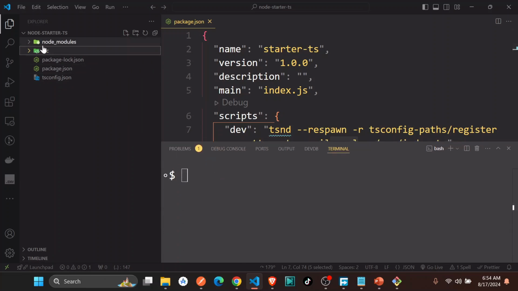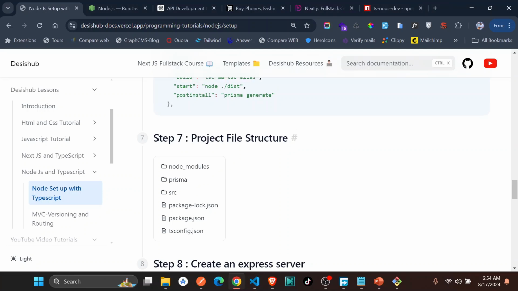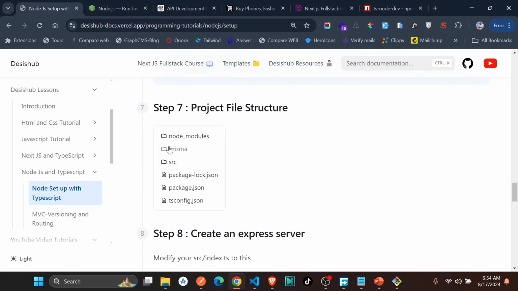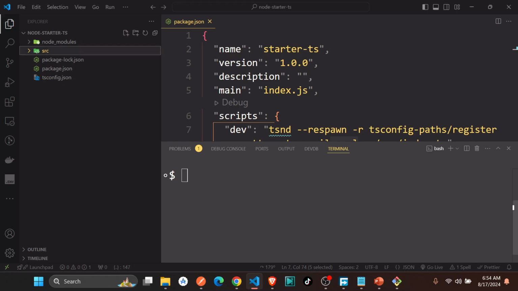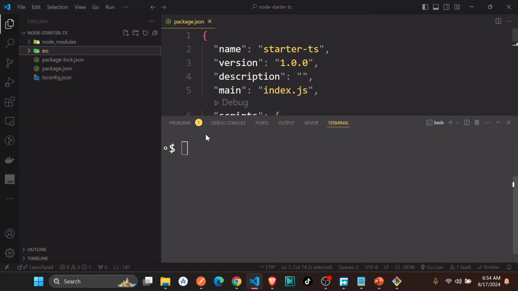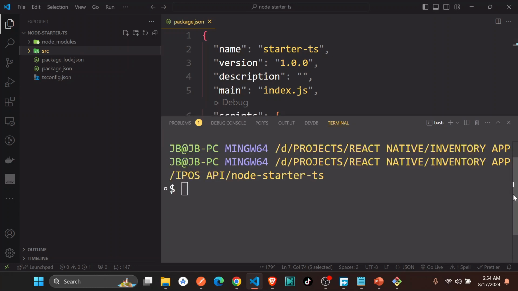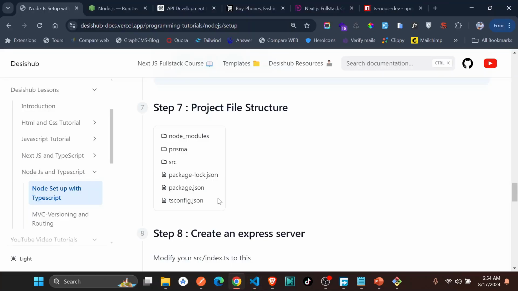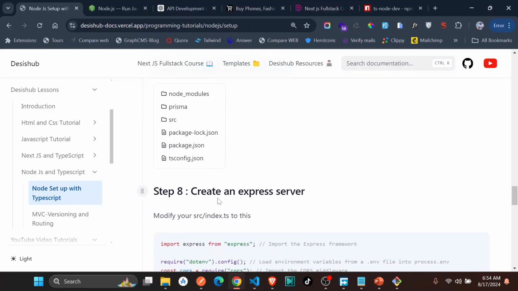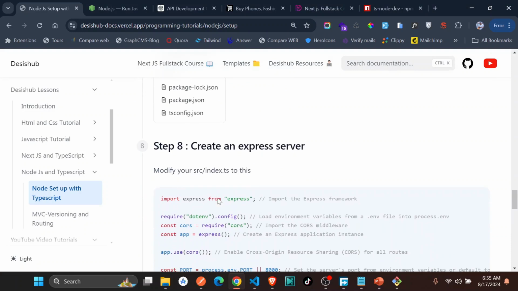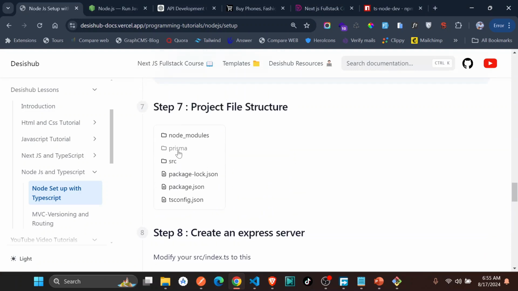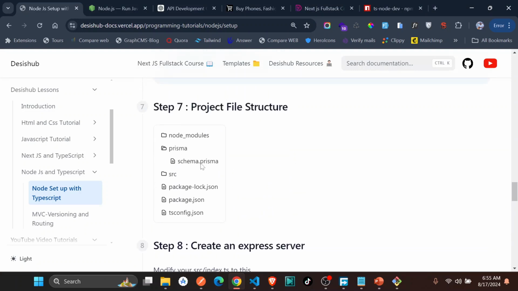Okay, so we can do one more thing. If you want to get this Prisma folder out here, we're just going to run one more thing, initializing Prisma. I think before I create the server, let's make sure we have Prisma with a schema.